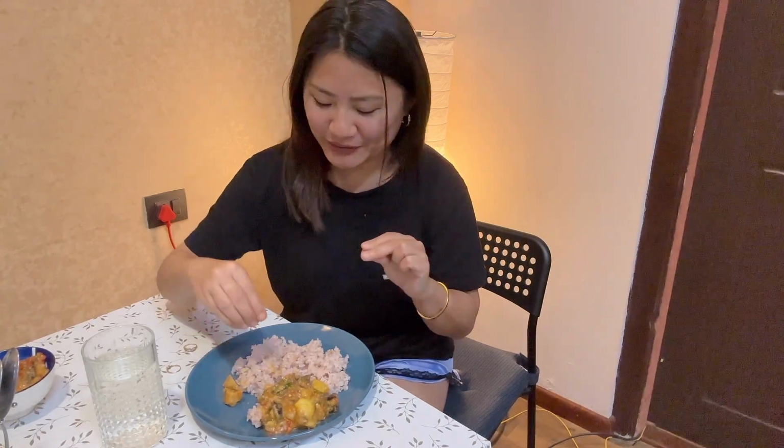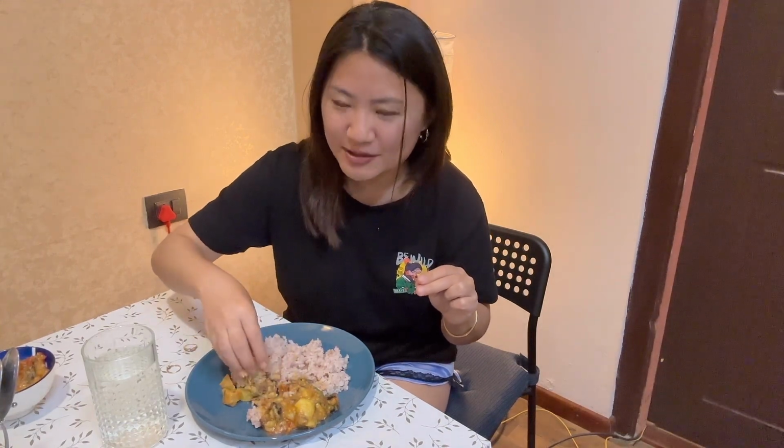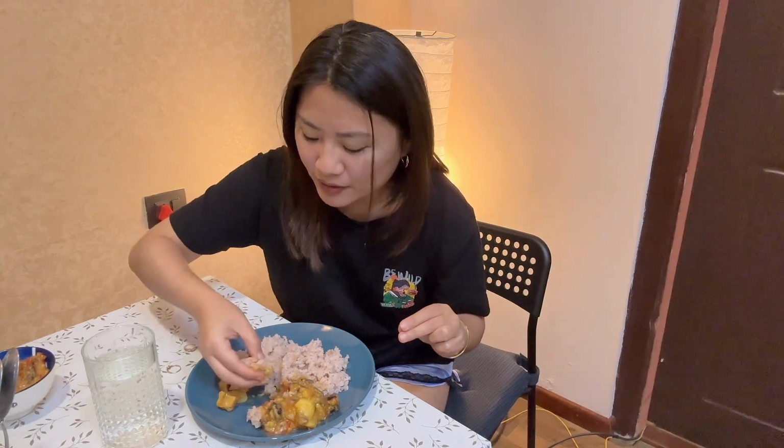Later on, I had a really bad craving. When I tried to order from the Bhutanese restaurants, I didn't really get that home feel taste, and I was really craving it. Even during the weekend, I made some yak meat with some dried turnips. And so sweet, and how kind of my mom to send it to me. And ever since that day I've received the yak meat, I've been trying different recipes. So good. So let me just see how this one turned out. Okay, it's hot. Okay. Hot.